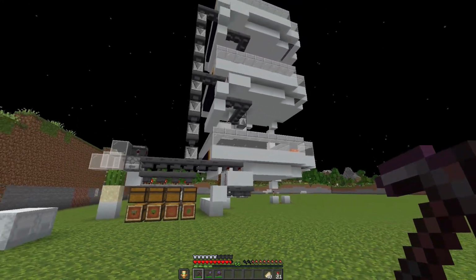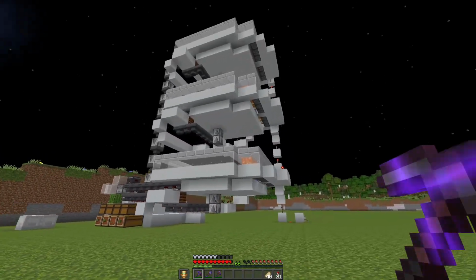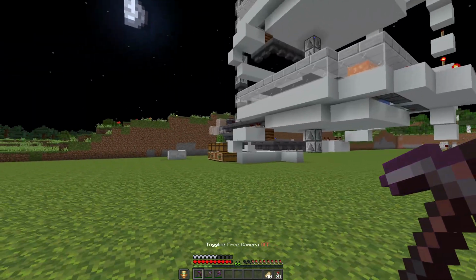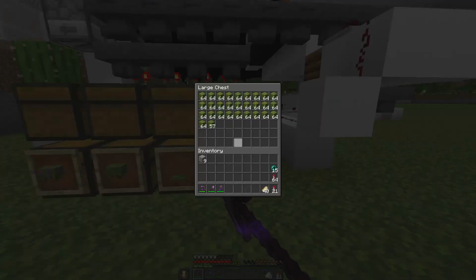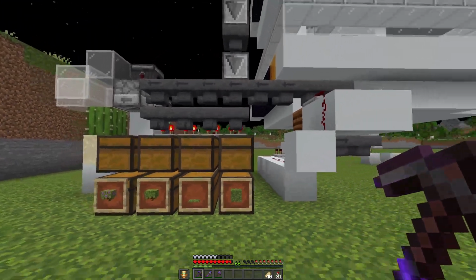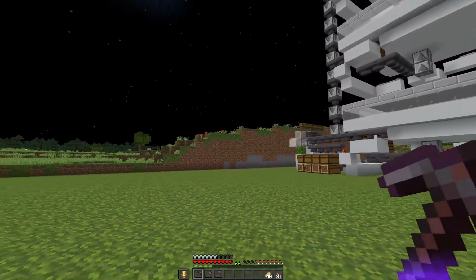Here we go. The third farm is done, and I've actually had it running for a while. Everything is working smoothly. It hasn't run out of bone meal or broken at all. And yeah, all the farms are working super well. You can see in these chests, we've already got a lot of stuff. This is probably from half an hour or less. So that's quite impressive.